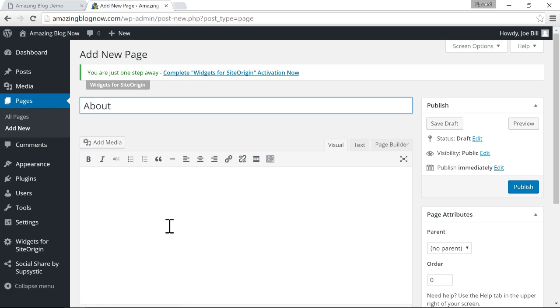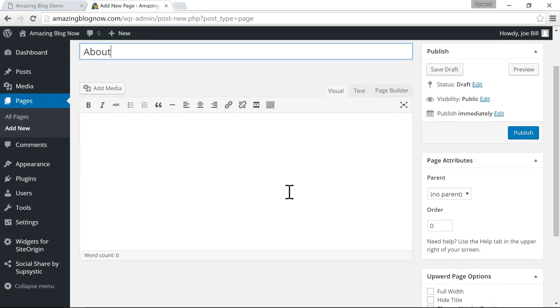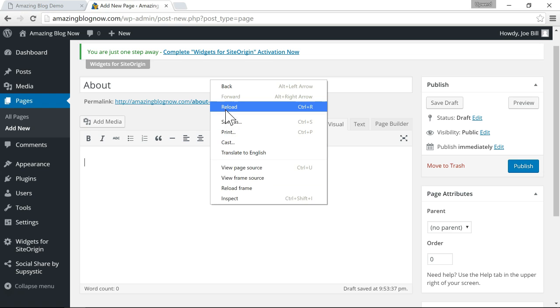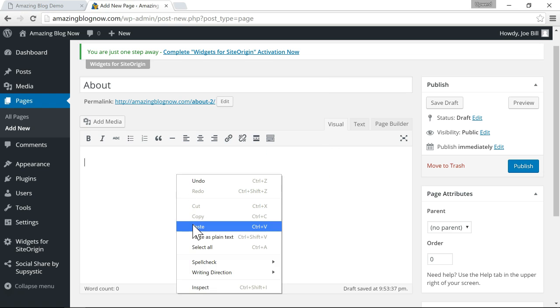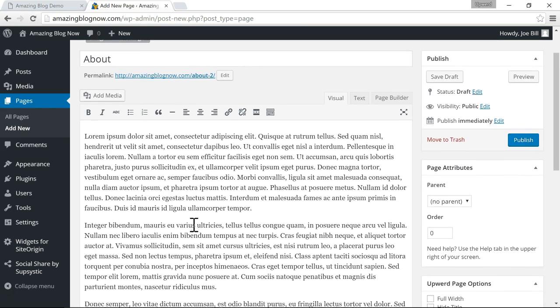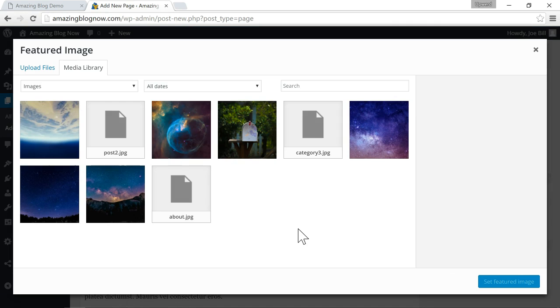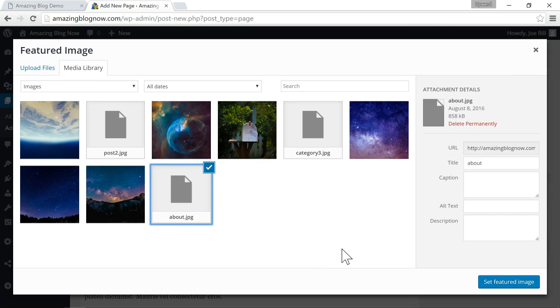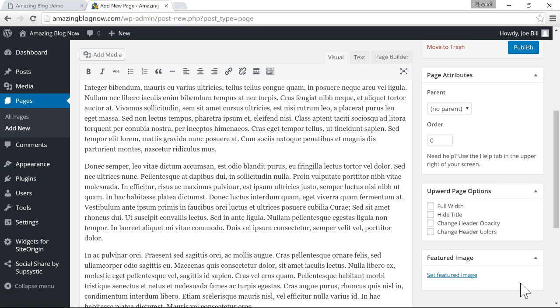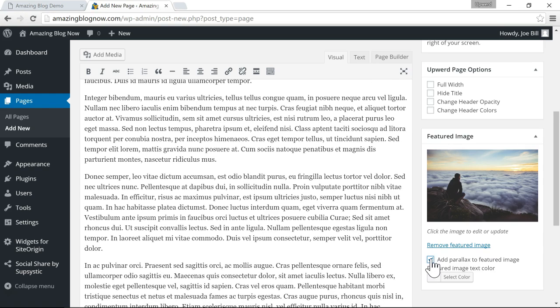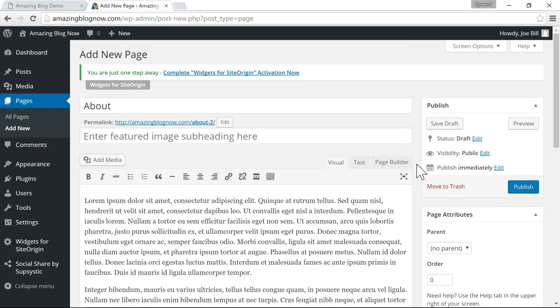So give the title about. And then for the text, just going to enter the Lorem Ipsum if I still have that in my clipboard. So right click, paste the Lorem Ipsum text, and then scroll down, click set featured image, and then choose about.jpg, click set featured image, and then I'm going to add the parallax to featured image, and then click publish.